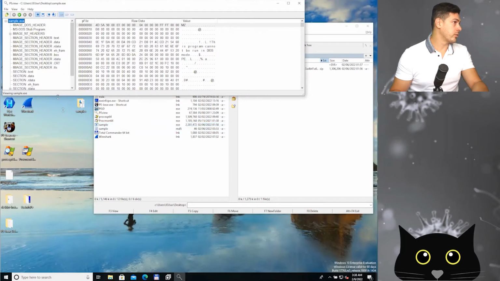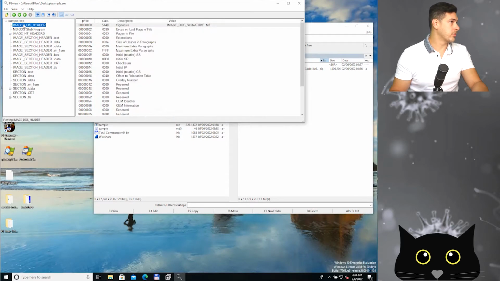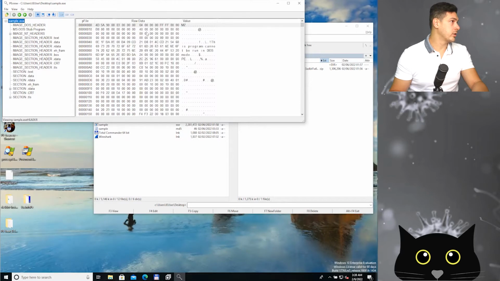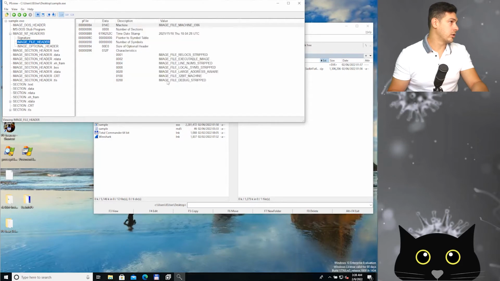PEview shows information about the PE header and structure of the file. It starts from the legacy IMAGE_DOS_HEADER, which has the magic bytes MZ and the MS-DOS stub: "This program cannot be run in DOS mode", which every executable file like DLL, executable or sys file has for Windows. Then we have the NT headers, which start with PE. This is a modern header, which includes a lot of interesting information.